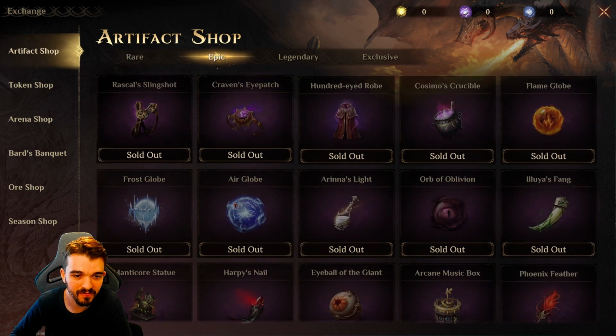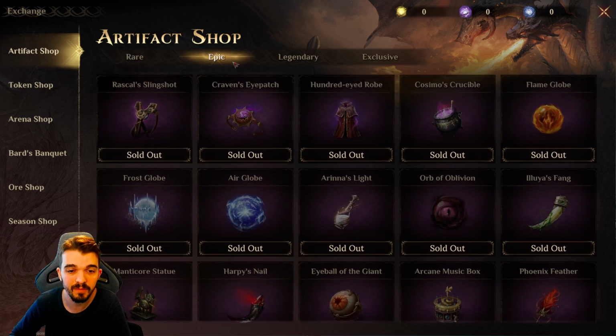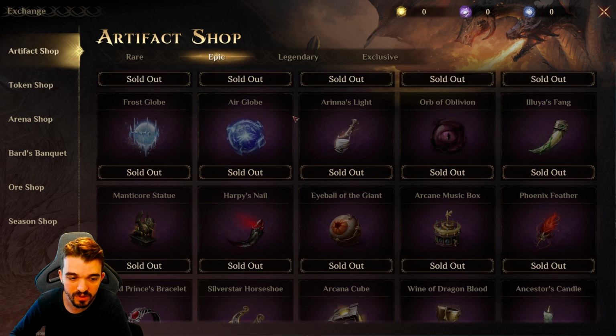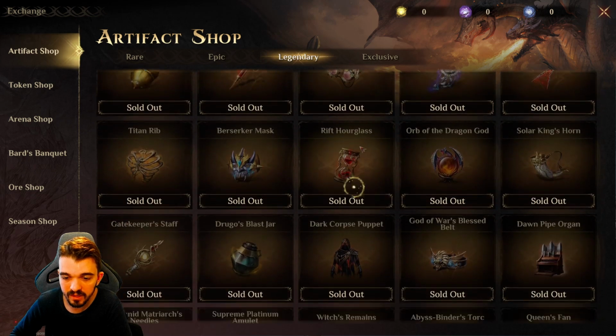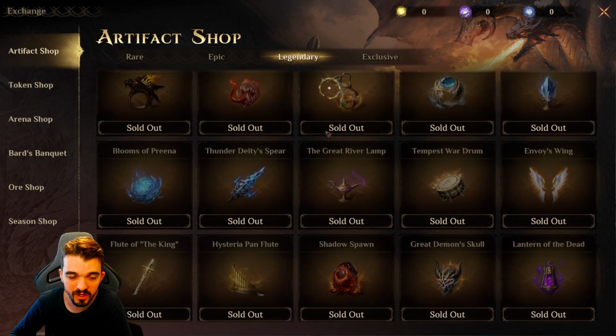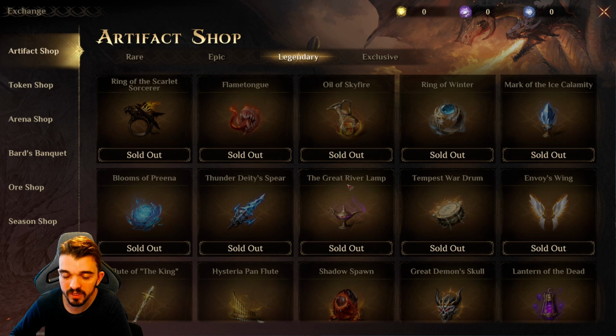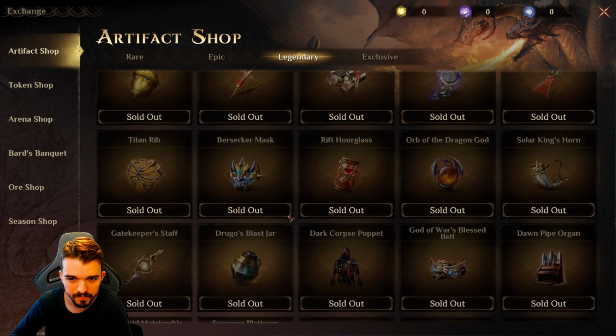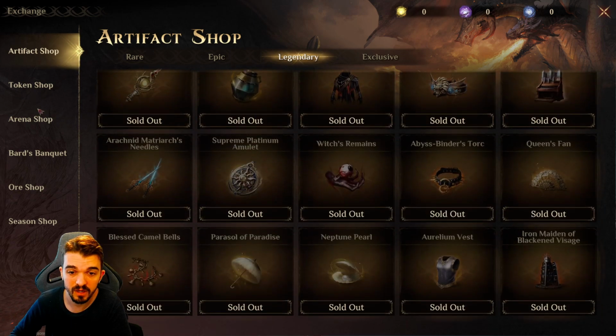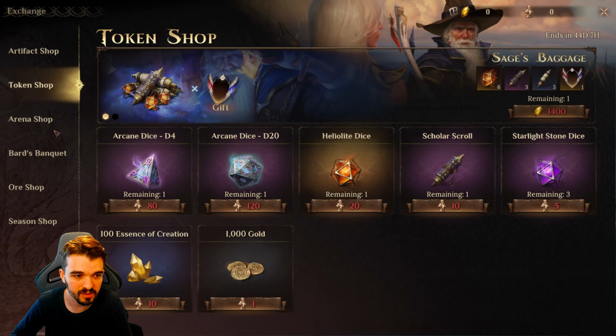So nothing for free-to-play players. I mean, at least you can get these epic ones. They don't look that bad, but most of the things they are adding are for legendary. So we have 3 exclusive ones, and I'm not sure about the legendaries. I don't have a lot in my main account as well. I'm not used to legendary artifacts. I have 2, that's all I have. I have Witch's Remain and the Rift Hourglass. They are both the ones I recommend if you are just getting your first legendary artifacts.